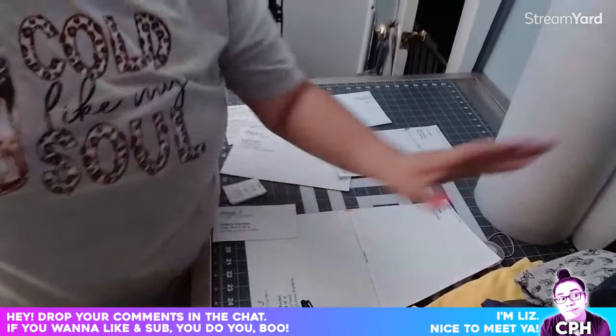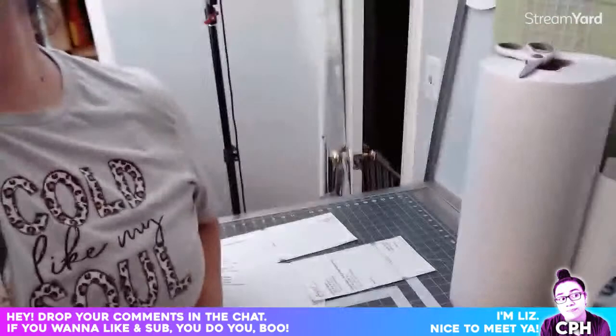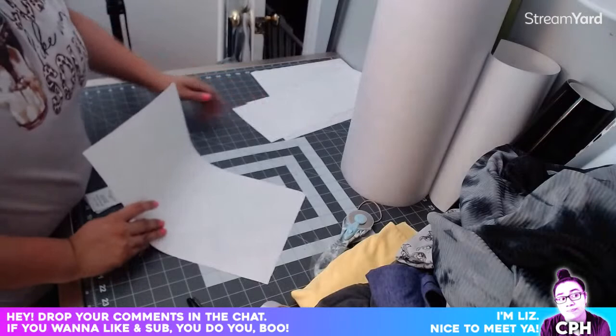Y'all ain't got to see all the mess. I have a stack of fabric. See? Okay. We have already developed a fabric problem. Rib knit, fabric, fabric, fabric, fabric. It has begun. Okay. So I think that'll be good. Ah! You can't see the names of the things. I'm not supposed to show you the names of the things. So this is going to be highly difficult to do.